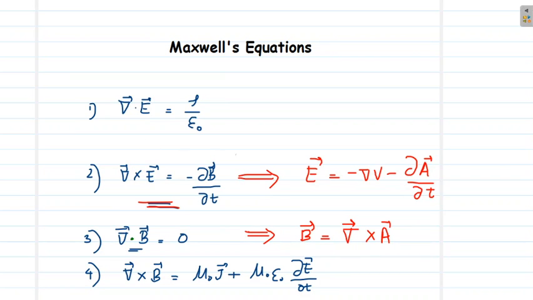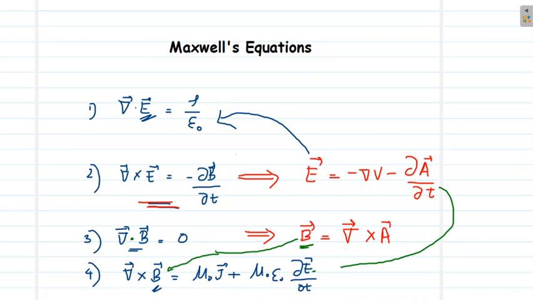Now, we can actually substitute this equation for the electric field into the first equation, right? I have found the electric field from the second equation and I can substitute for E into this equation. Similarly, we have B bar here, and we have found the equation for B bar from the third equation. I can substitute for B bar into this equation from the third equation. Similarly, for the electric field here, I can substitute from the second equation. So what have we done?